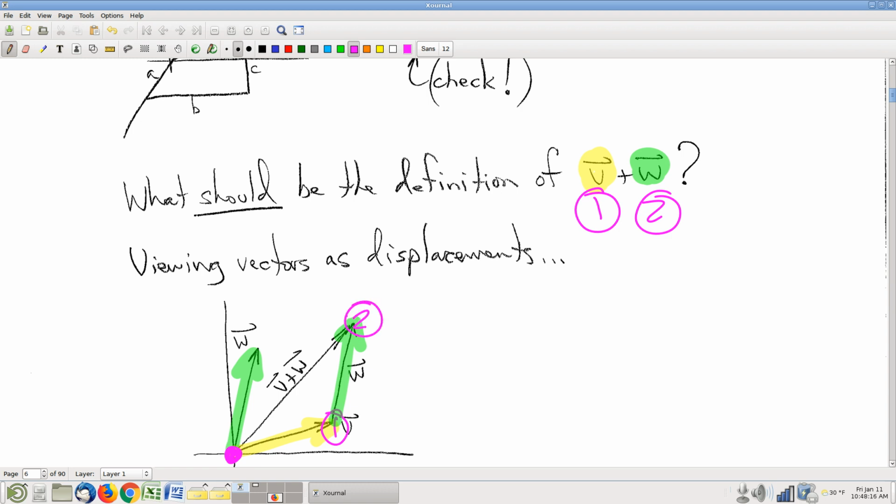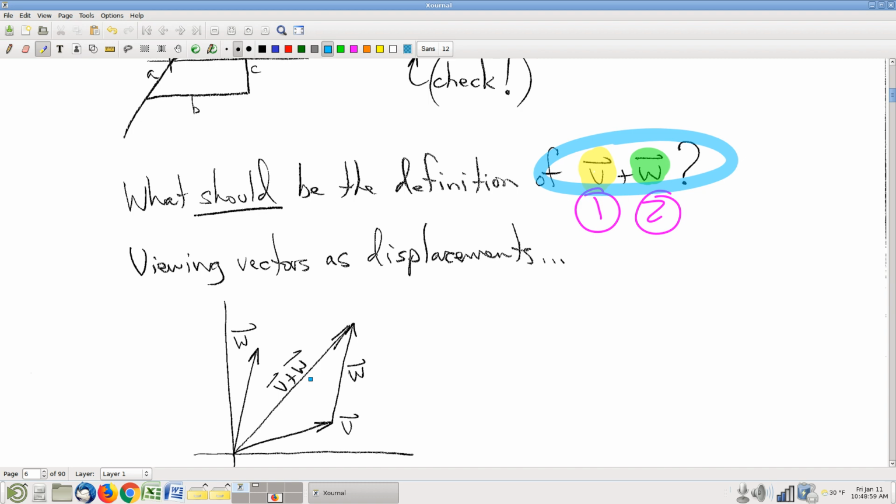So altogether then, let's see here, I'll use blue. I'm going to define the sum of these two vectors to be the vector that represents the result of the composition of these two displacements. Combining the displacements. Doesn't that seem extremely natural, right? What do you do if you're dealing with displacements? Well, you might displace yourself and then you might do another displacement. It's ultra natural physically. So we now have a definition of addition that is motivated by our physical use of vectors.